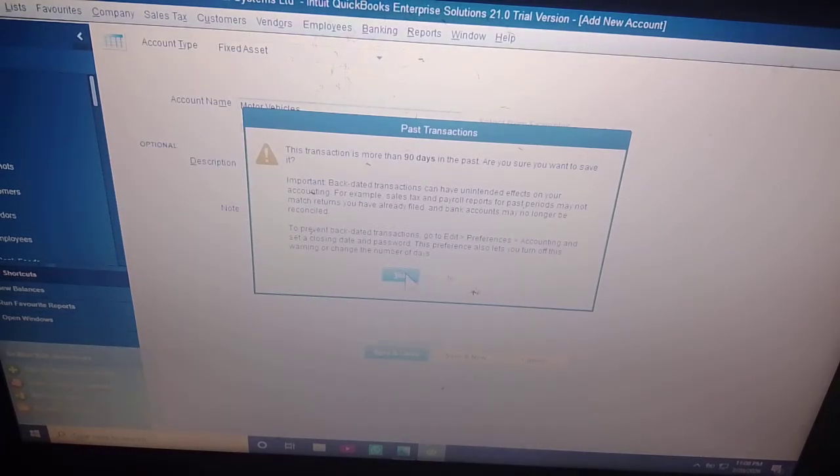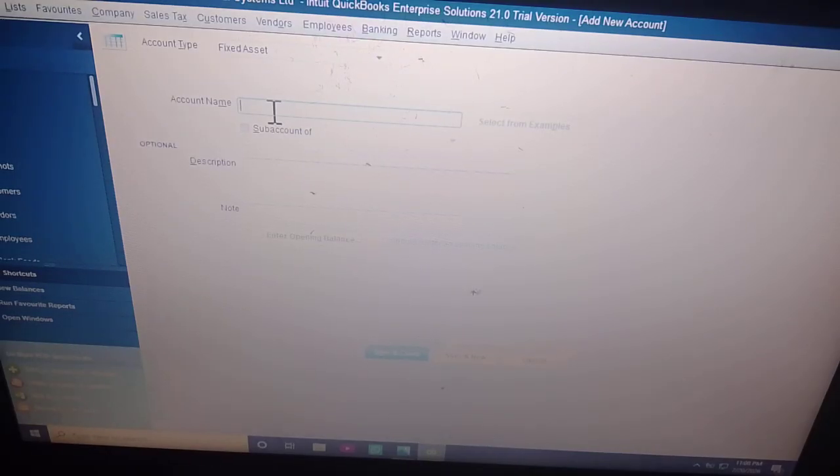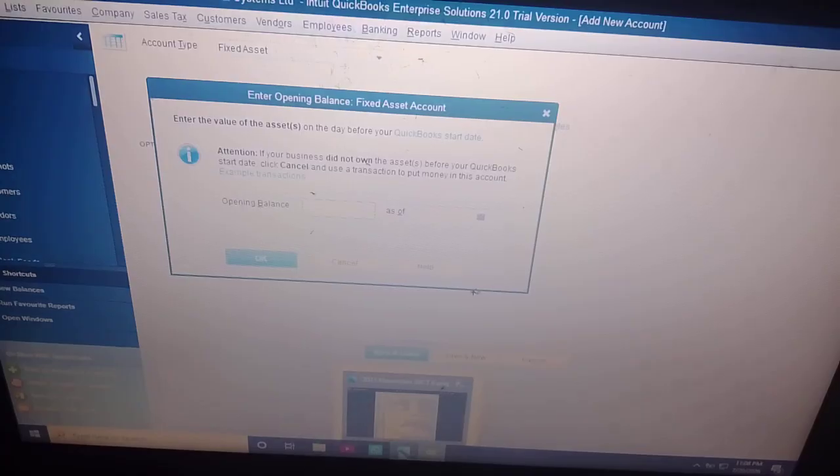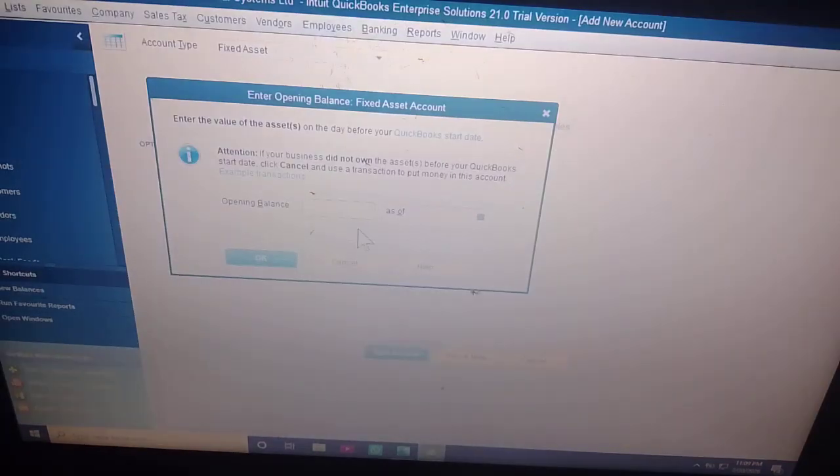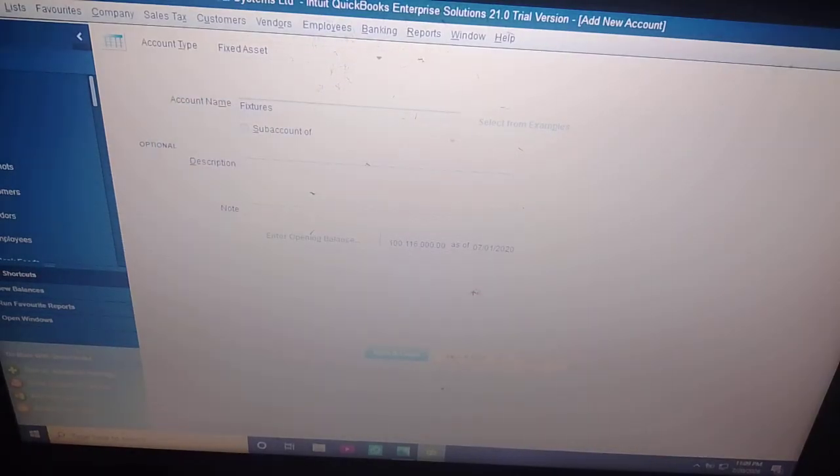Now we have another account known as fixtures with an opening balance of 100,116,000 at the start of 1st of July 2020. Then we can save and new or save and close. Then we open new account.